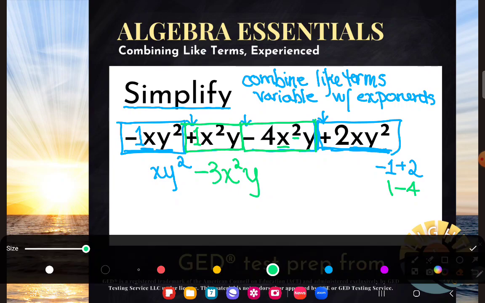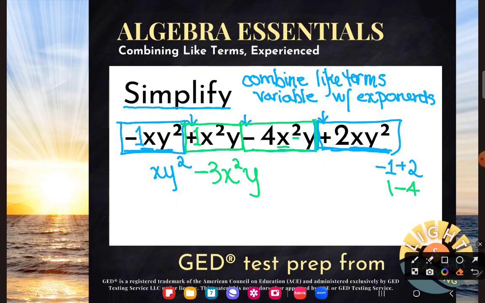And again, that's why I say algebra is easier than basic math in a lot of ways. I do not have like terms. I cannot further combine these. We're done. That's it. That's all we had to do. Gather up the ones that were similar, add their coefficients in the calculator, and then don't change the ugly portion. The variable portion is going to stay the same when we add and subtract.